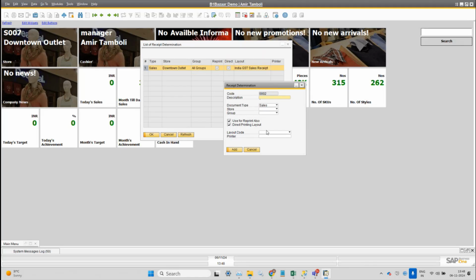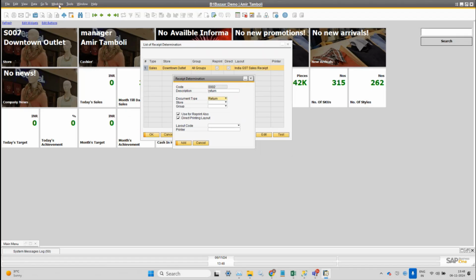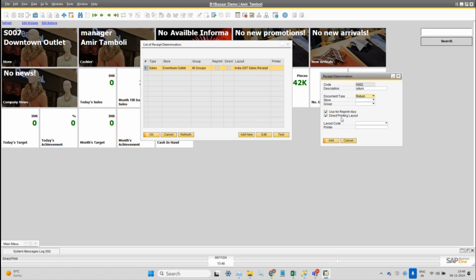For each store at least, you have to define the receipt determination, and for the return as well, because when we are doing a transaction, definitely this particular receipt will get printed automatically. And for which store which receipt is configured or not configured, you can do it here.